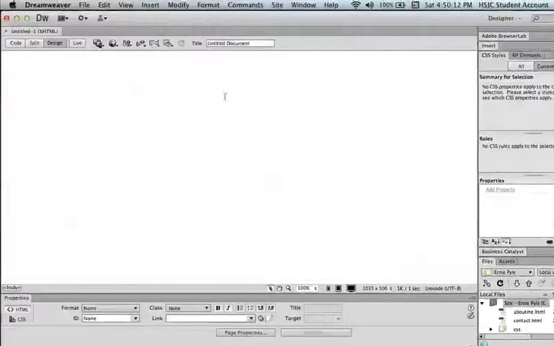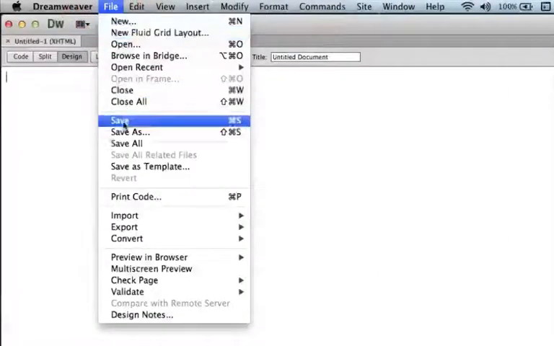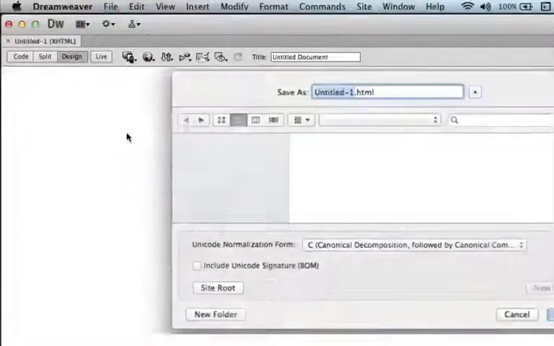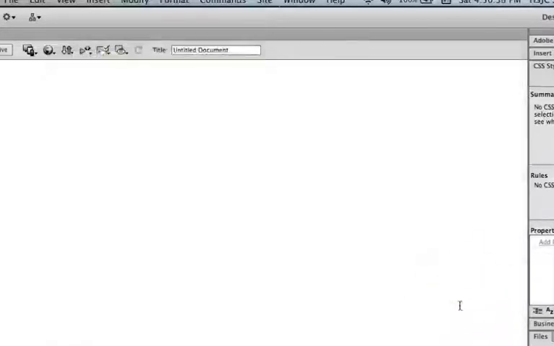And here it is. I have created my page that I'm going to be working on. So I'm going to click on File, Save As, and I'm going to save this as the name of the file that we need to create, which is required.html. At least that's the name that I created. You may have given it a different name.